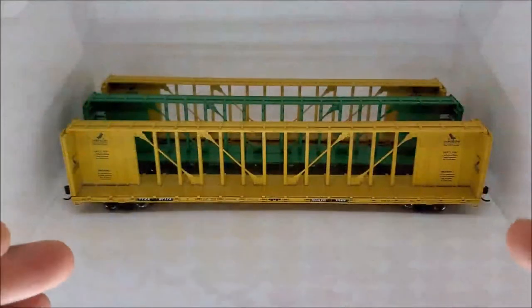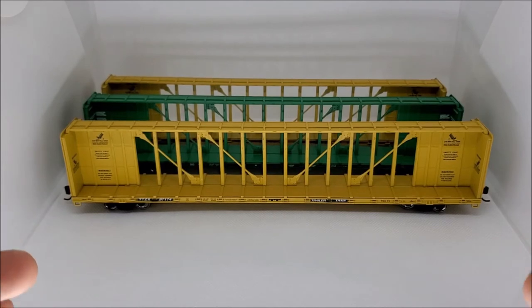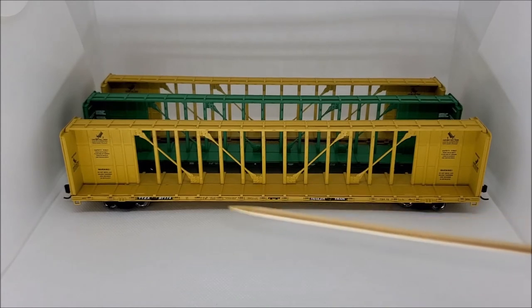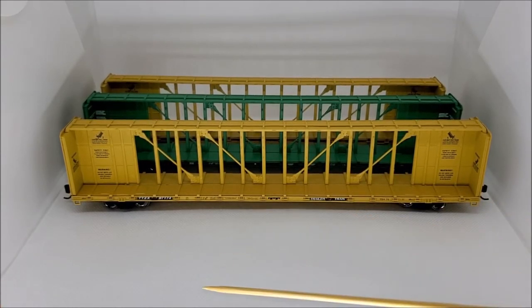All right, guys. So final thoughts on this: these cars are going to be a nice addition to any layout. If you're modeling a lumber scene, or if you're just running mixed freight trains, or even if you're actually running an entire unit train of just lumber, these are going to make a nice addition to your layout. You can definitely have fun with them when you get your loads.